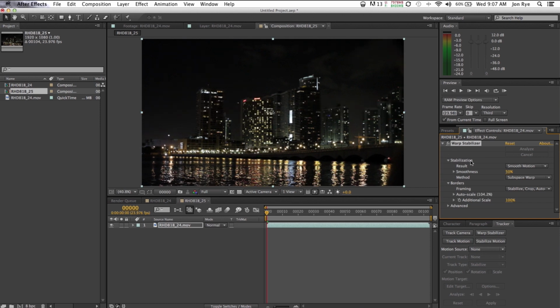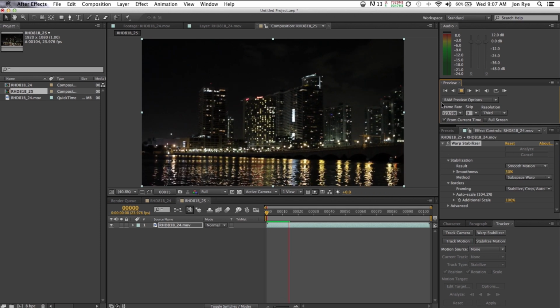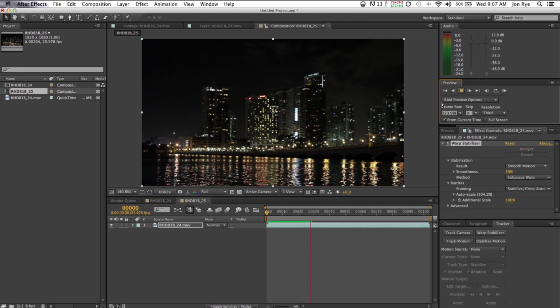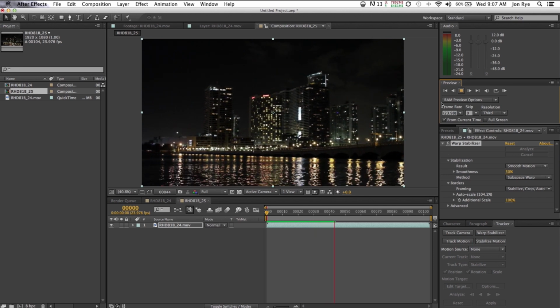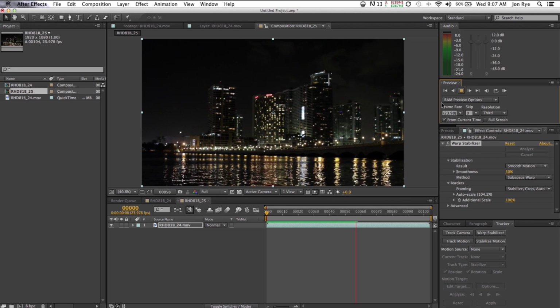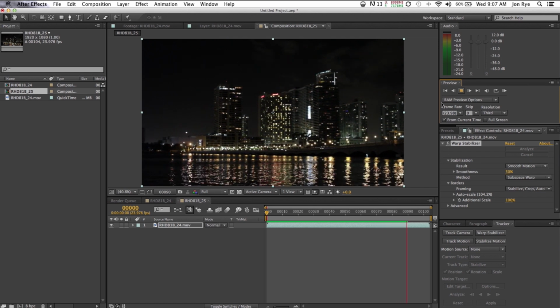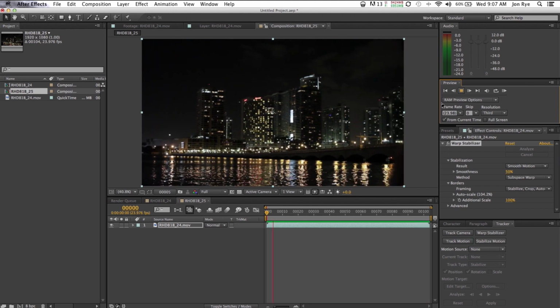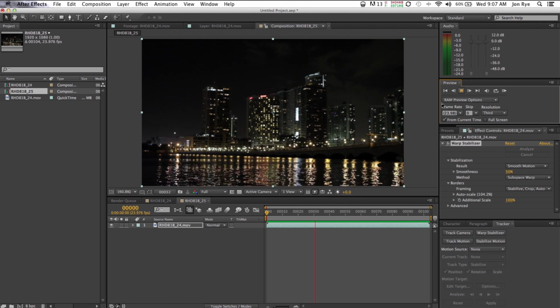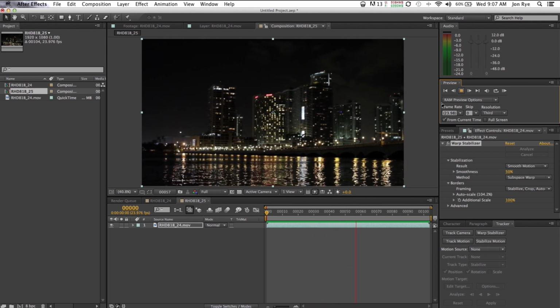And you notice it goes into the stabilization process just after that, and now it's all finished. You get a similar effect where it kind of blows it up a little bit, and that's because it does a very similar thing as setting the two tracking points, so that's why you kind of scale it up a little bit. And let's watch the bridge here as it passes through the shot, see how well Warp Stabilizer did on stabilizing this shot. So as you can see, Warp Stabilizer did pretty much the exact same thing as the tracking points did.